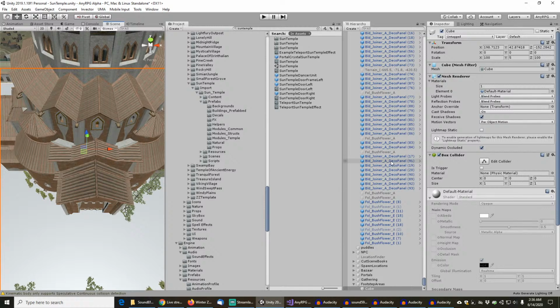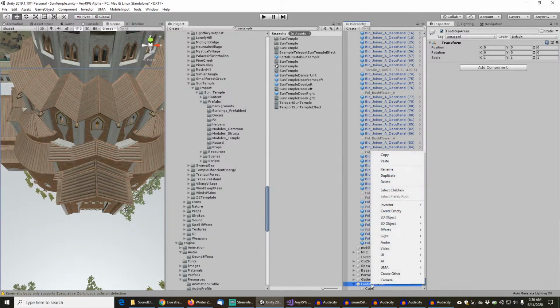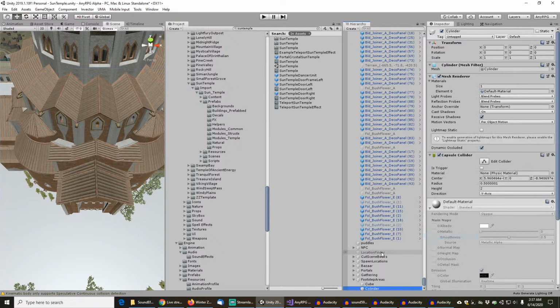Or even better, a cylinder. Because our footstep area doesn't even need a reference to the collider, so it honestly doesn't matter what kind of collider it is. So let's do that instead. Under the footsteps area, we're going to create a 3D object, and we'll just make it a cylinder.